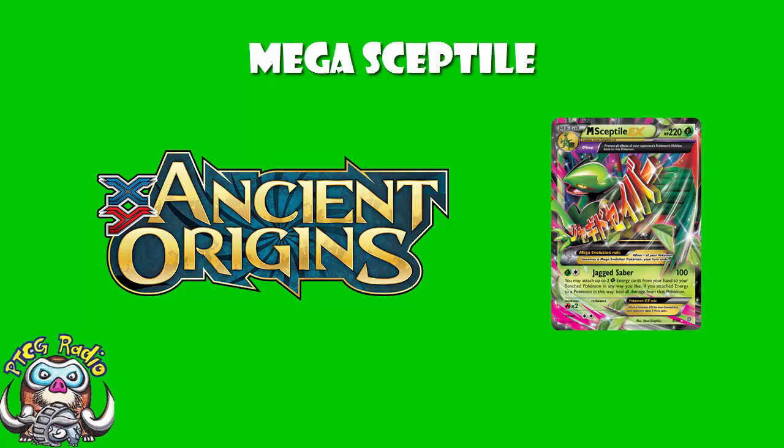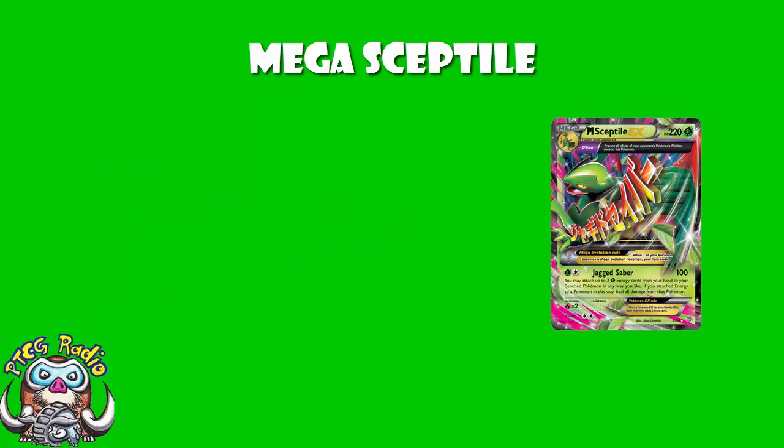So let's have a look at the basics. It really does revolve around the Mega and its Jagged Saber attack. 100 damage is fine. You may attach up to 2 grass energy from your hand to your bench Pokemon in any way you like. Any Pokemon you attach energy to, heal all damage. So in theory, if your opponent doesn't one-hit KO you, you just retreat, get the energy back, or get new energy, and then you attach an energy using this attack to the damaged Mega Sceptile, and you heal completely. It is a little bit silly.